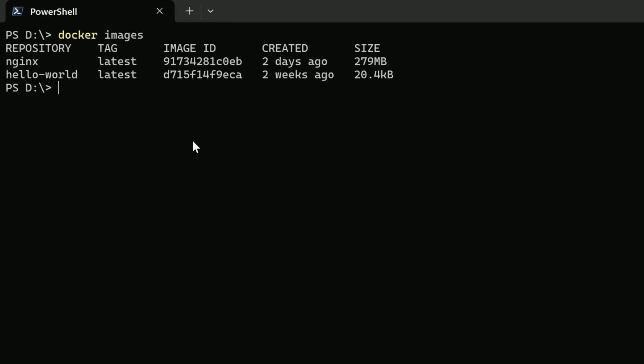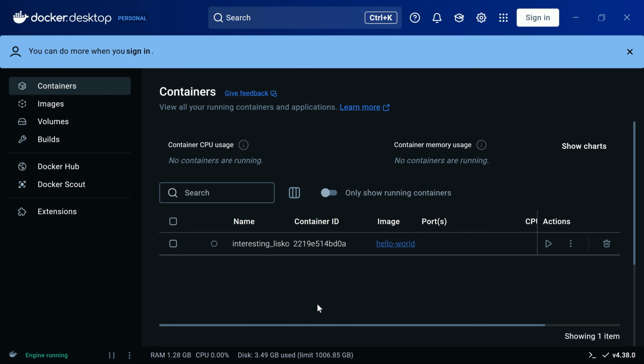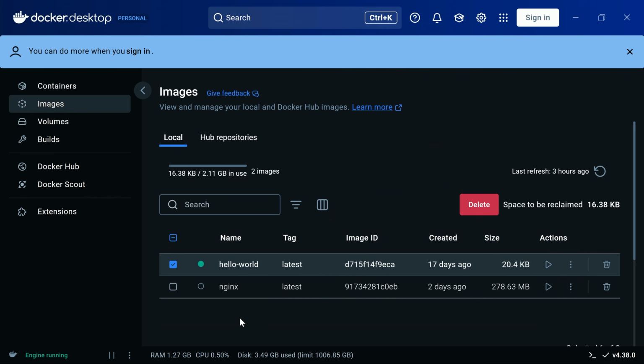Now you can see the images not just in the terminal, but also in the Docker Desktop GUI. So if we open up the Docker Desktop GUI over there, you're going to see that now we go to images, and we're going to find our Nginx image right here, right? With a tag, the image ID, which is a unique identifier for this image, when it was created, and the size on disk.